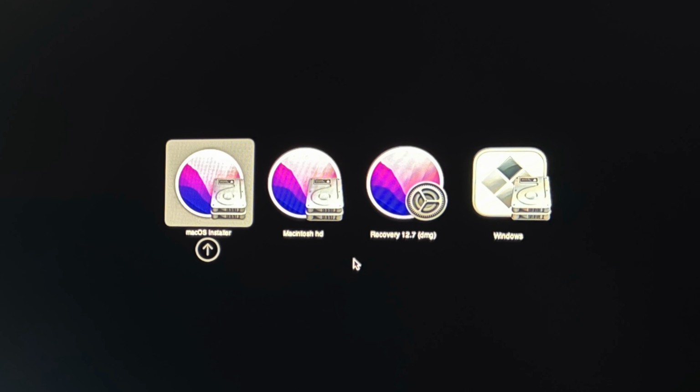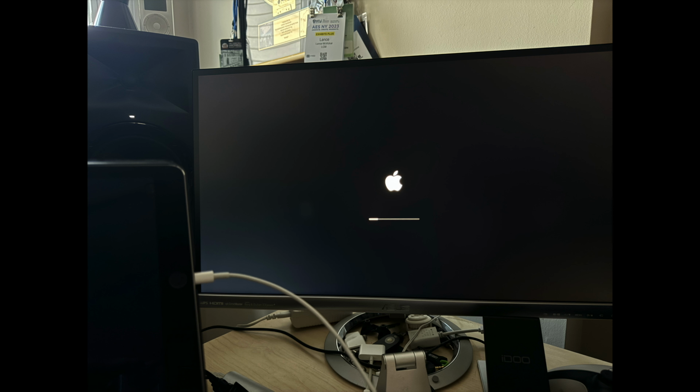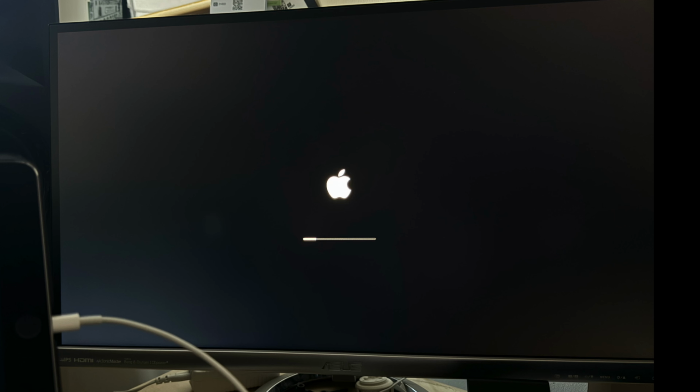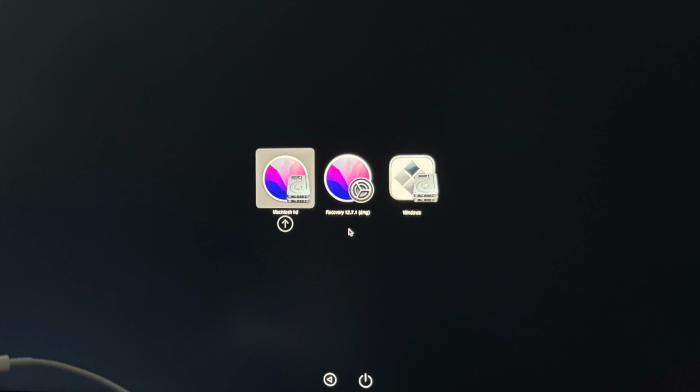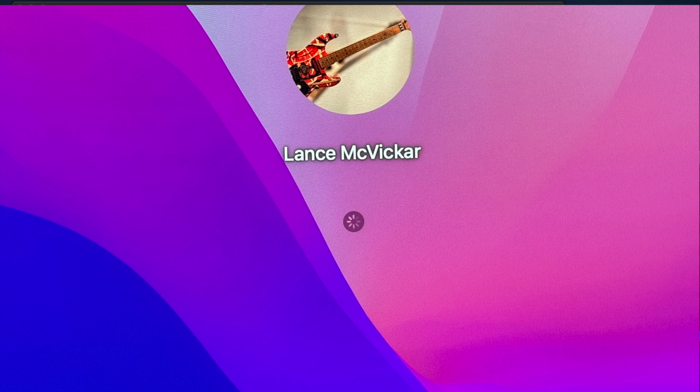It may look like you're stuck in the middle of the install, you know, that line that goes across the screen. It may seem like you're just stuck there. Don't touch the computer. Don't shut it down. This happens almost every time you install Monterey from scratch. It'll all of a sudden just start moving again and then finish up. So be patient. It might take you 20, 30, 40 minutes to get this install done. So be patient, let it do its reboots, and let it do its thing, and you'll know when it's finished, because you'll finally see the Monterey login screen.